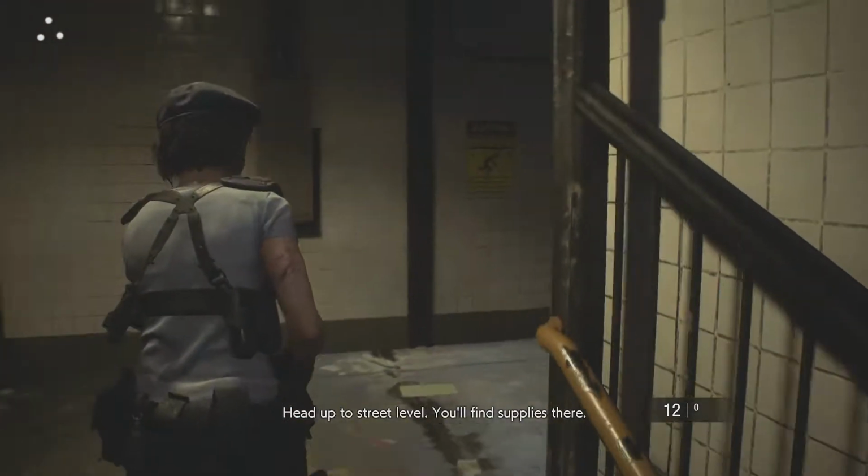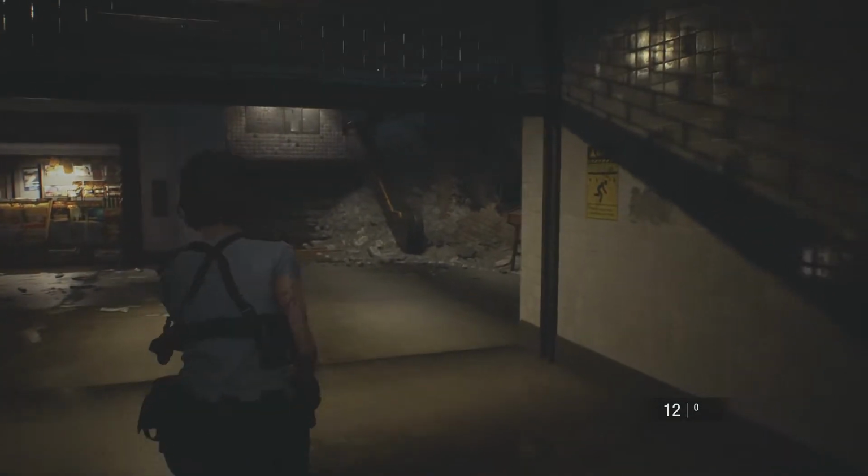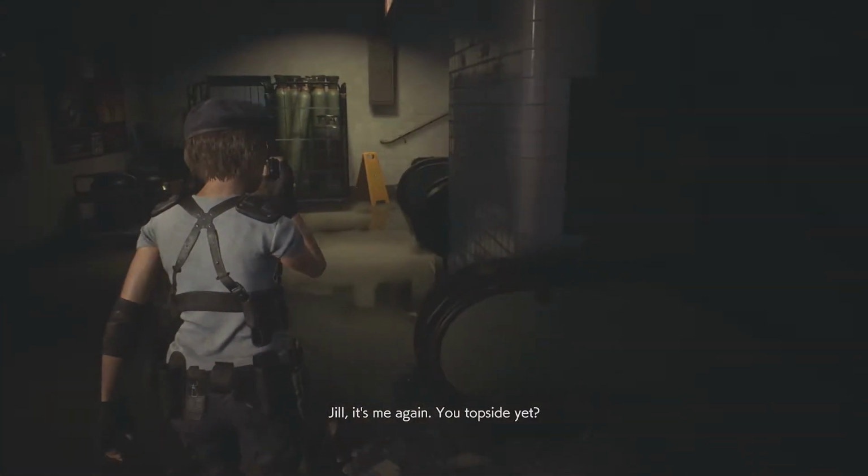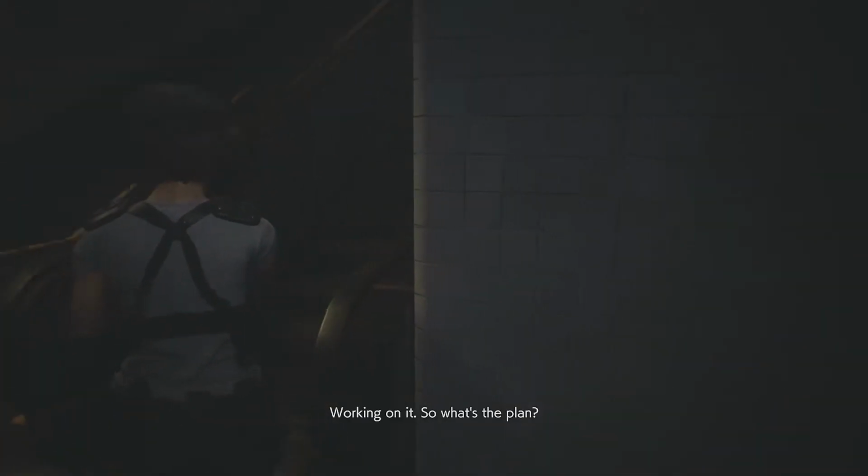Go, go. One little time save you can do here is Jill's gonna answer the radio. So when you get to the top here, just do a little dodge with the R1 button. You can get a little bit further.